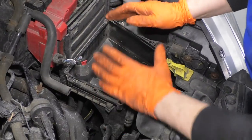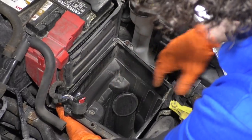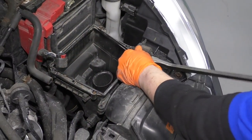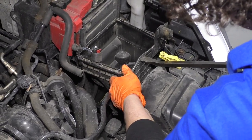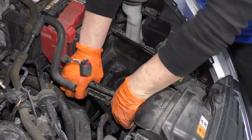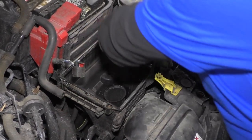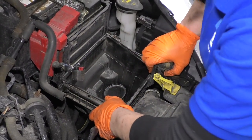So now that the lid is off the air box cover, you can see there's a rubber bushing here and a rubber bushing there, and then this one right here. So you're going to grab the firm hand and pull it right out of that rubber bushing. Everything's plastic, so you don't want to break it. There you go. There we go. It's probably been a long time since it's been out.